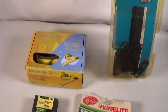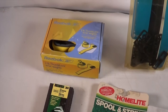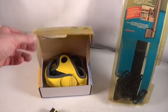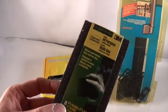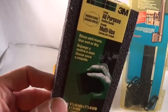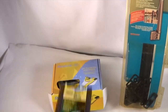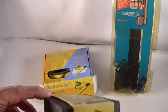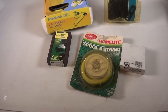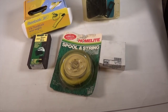I got a Reebok two-pound lumlock wrist weight set — got that a while ago at the auction. I got a little sanding block here, all-purpose — I got that a long time ago when I first started selling, thought I could make some money on it, nope. I lost money on it but it's gone, so it's fine. I got a Homelite spool string trimmer for an old Homelite weed whacker.